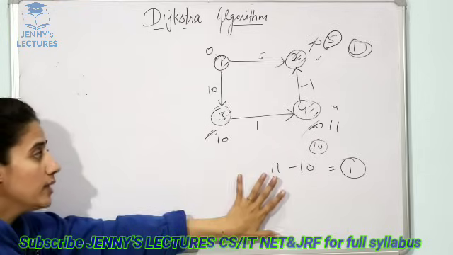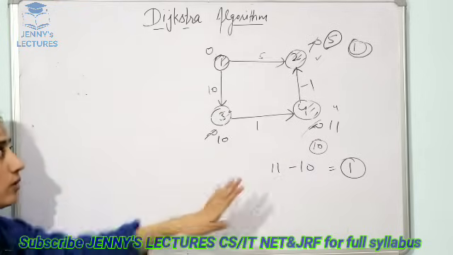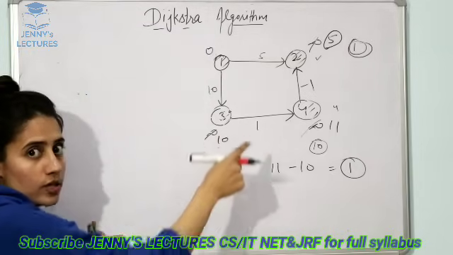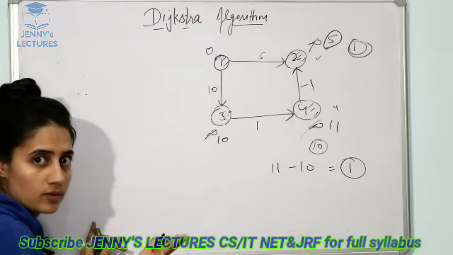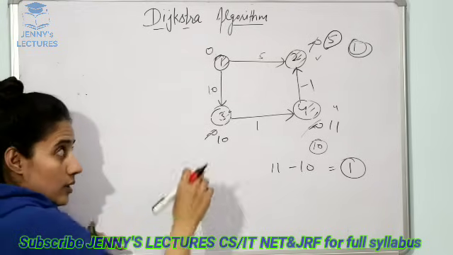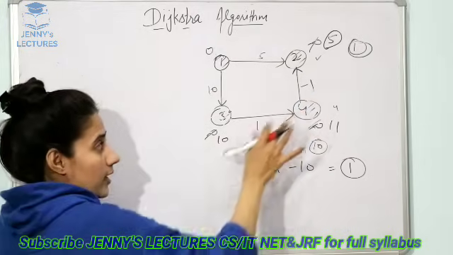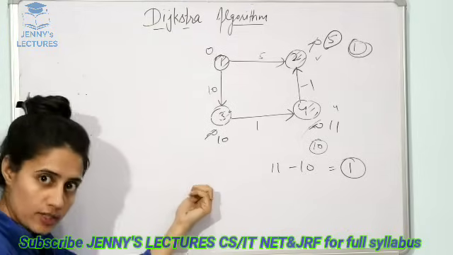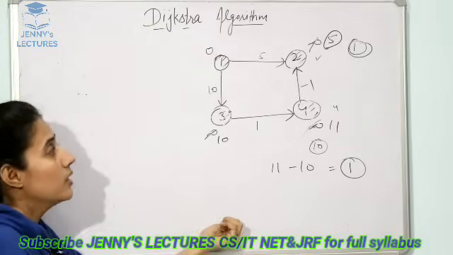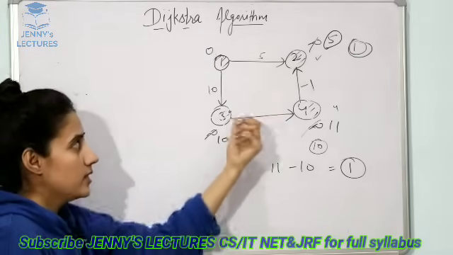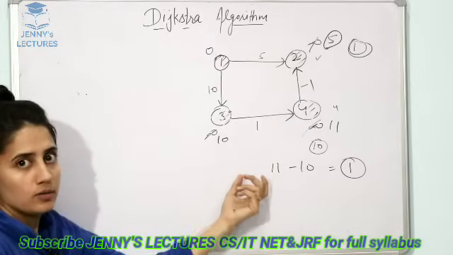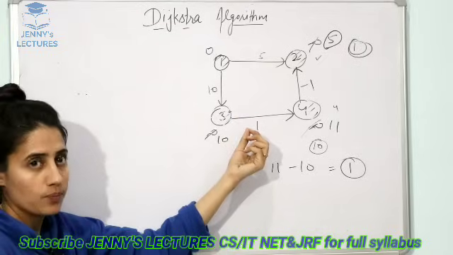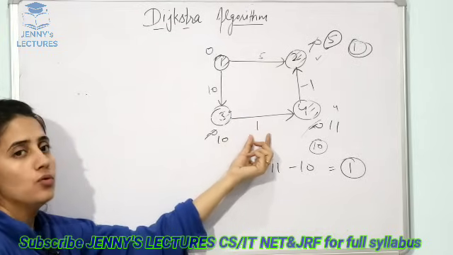Okay, but it will surely not work when it has a cycle which is having negative weight. Okay, with a negative edge only, it may or may not give the correct result. It can give the correct result, or it may not, but in case the graph has a cycle which is having negative weight, the total edge weight of that cycle is negative, then surely it will give you incorrect result.